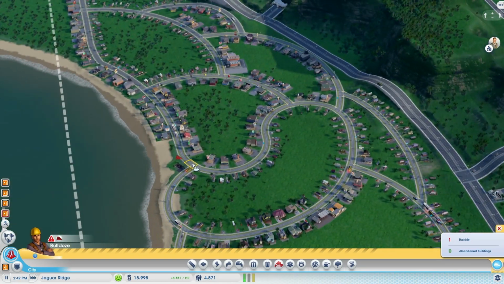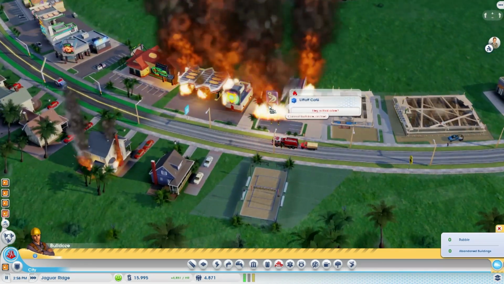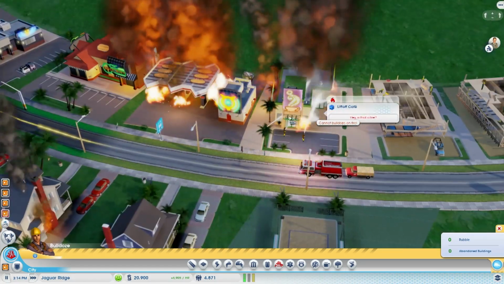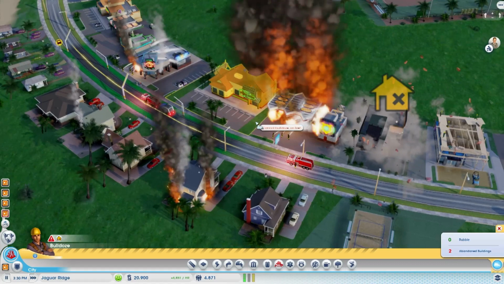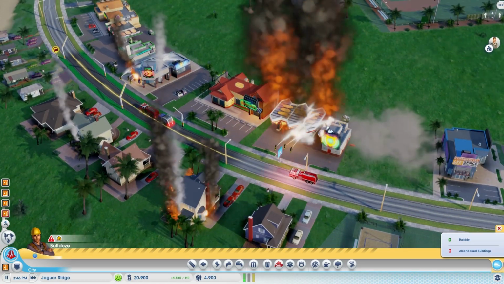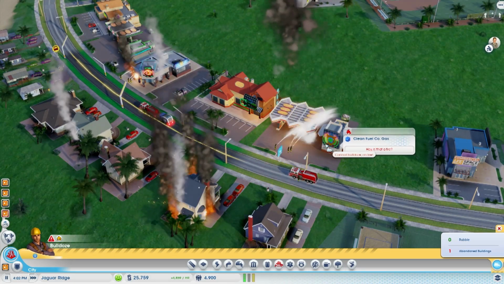No, you've gone to... Not that one. Are you down here yet? Yeah, there you go. That's a gas station there, guys. That's going to blow up. Seriously, that is going to blow up. Oh, yes, skip the gas station. Good job. Oh, no, there you go. Please put that out. Please don't let it blow up.